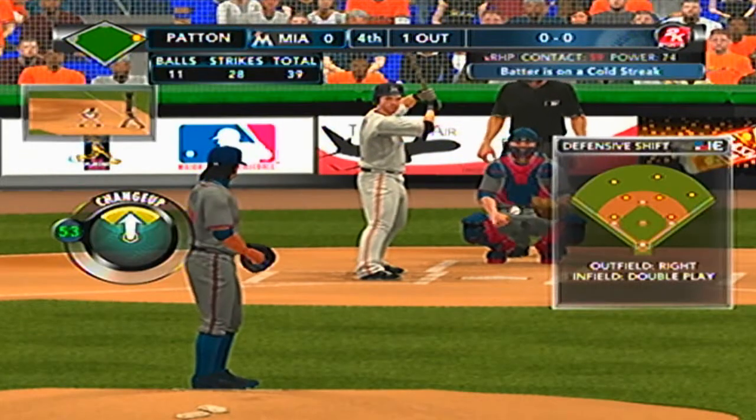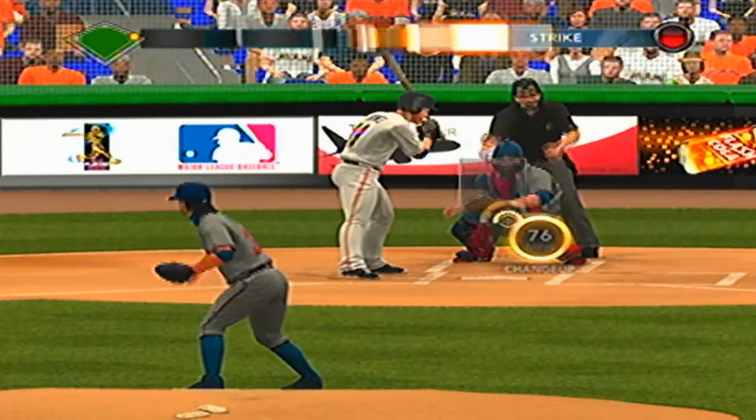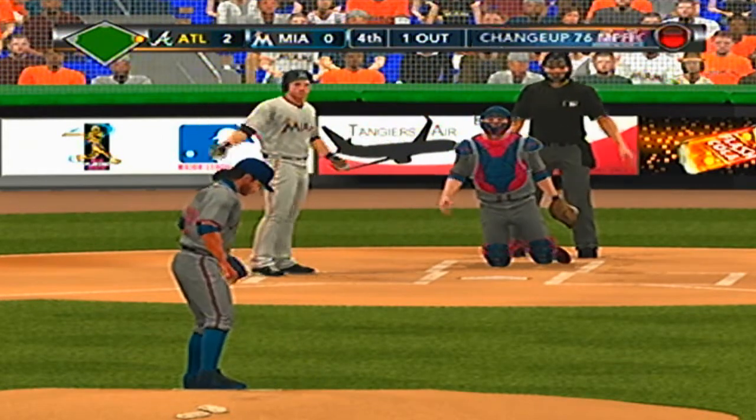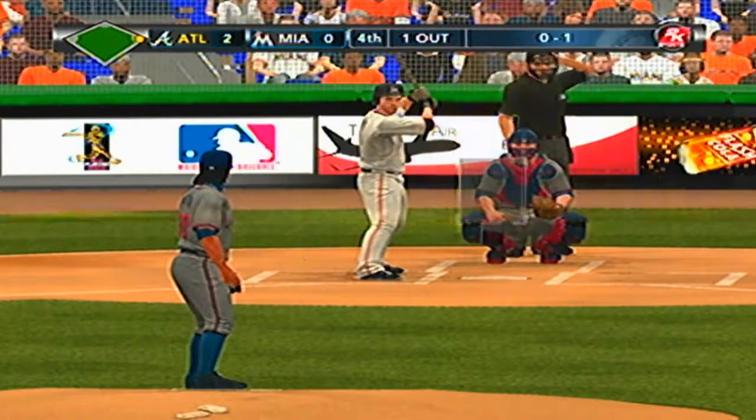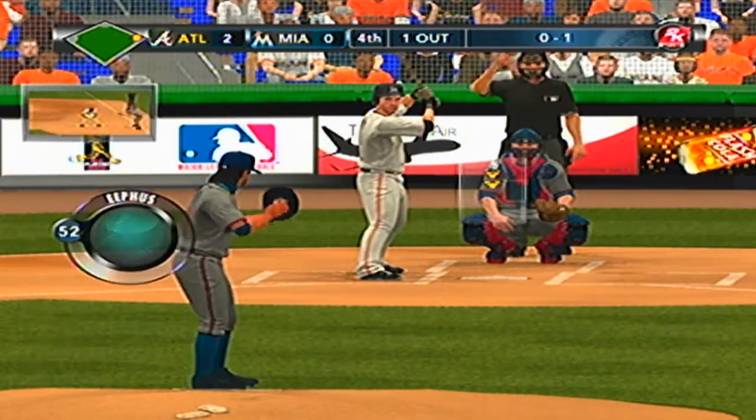Change up coming. Speed now at first base, Gary. They're going to have to at least keep an eye on him. Oh, I like it. Because they might try to steal to get back into this game. He might try to what? His steal is only 50. I'm not worried about that guy.